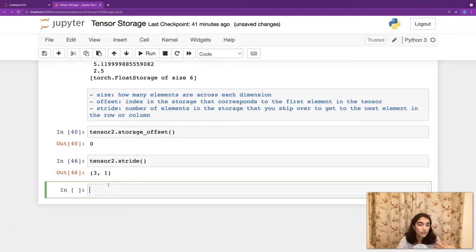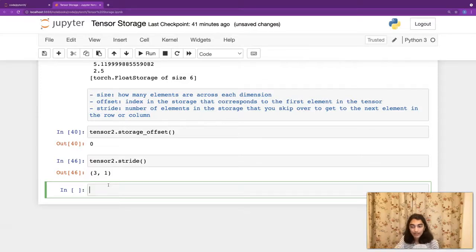The relationship between tensors and their storage instance makes these operations a whole ton easier, because when you have to create a new tensor with the same storage, you don't have to waste time allocating new space for that tensor, because they share the same storage instance.